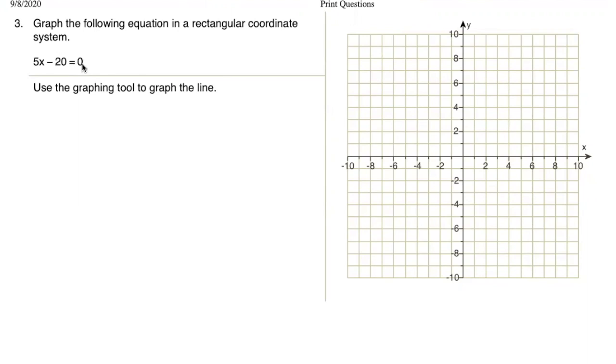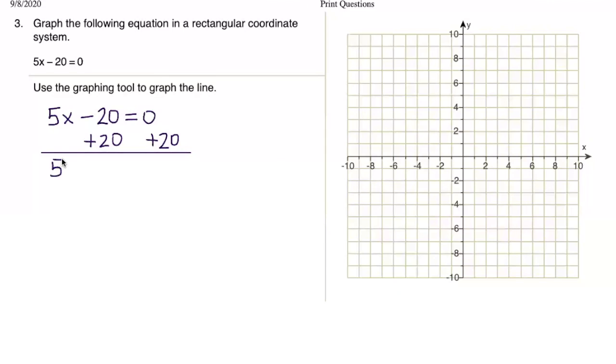I'm given the equation 5x minus 20. Now hopefully you remember a little bit of basic equation solving. This only has one variable, and I want to get that one variable by itself. To begin solving this equation, I'm going to do the opposite operation here. This is subtract 20. The opposite of that would be to add 20. What you do on one side of the equal sign, you have to do to the other.